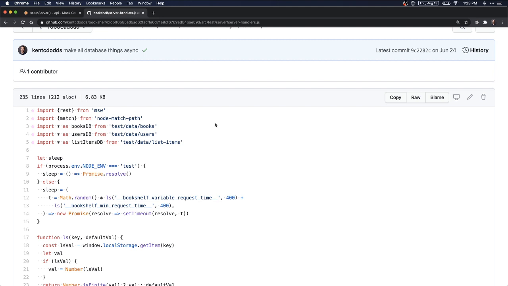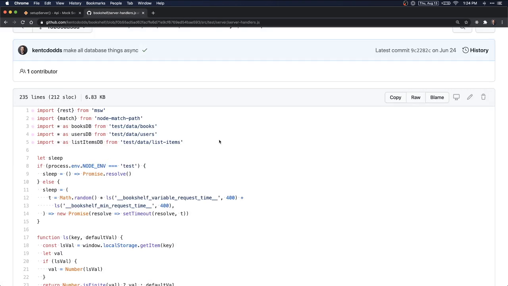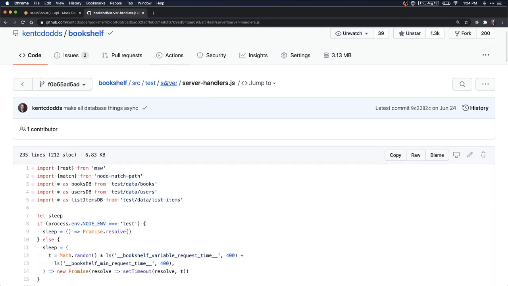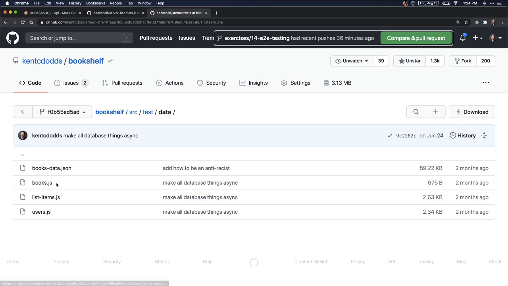But basically, this is an in-memory database for each of these items. And so it exposes, oh, that is not going to link properly for me. So if we go up here, test data, users.